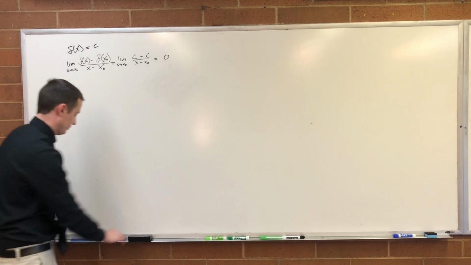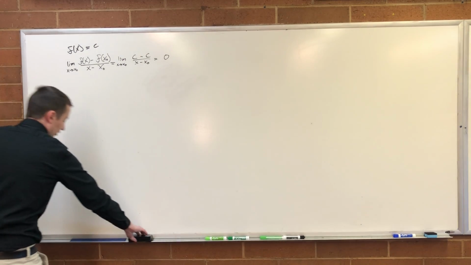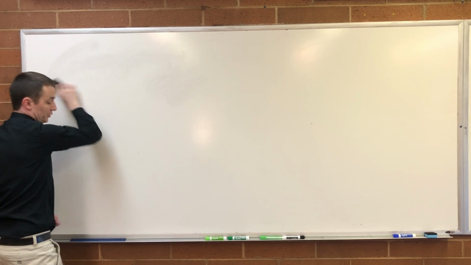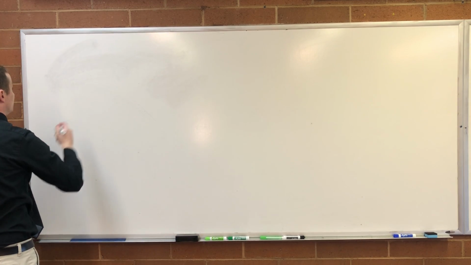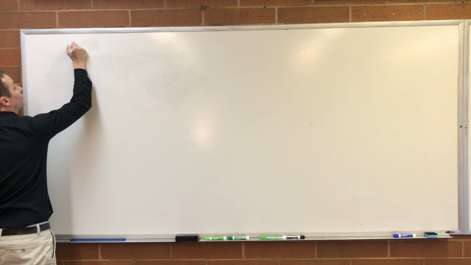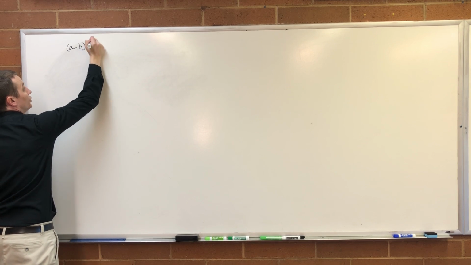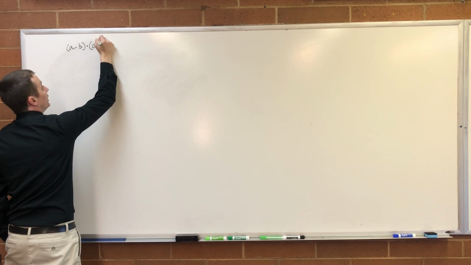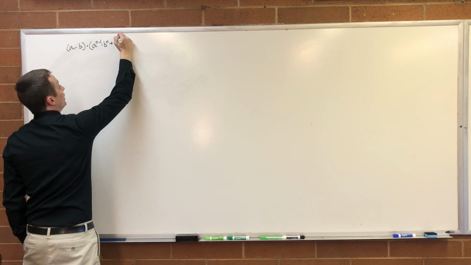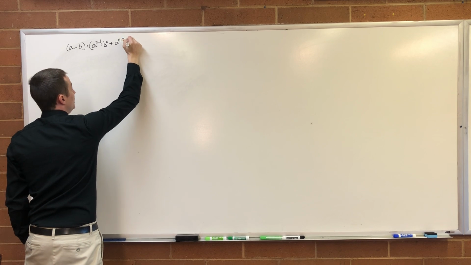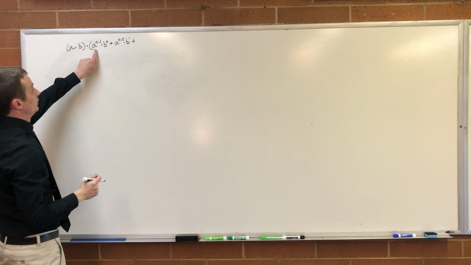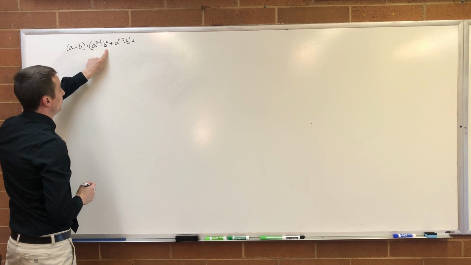Okay, so next, I want to do a little bit of algebra, which would help with the problem that you got stuck on, and then we'll do the next group. Here's the algebra problem that we're going to do. I'm going to take a minus b, and multiply it by a to the n minus 1 times b to the 0 plus a to the n minus 2 times b to the 1 plus, I'm going to keep going in this pattern, decrementing a and incrementing b.